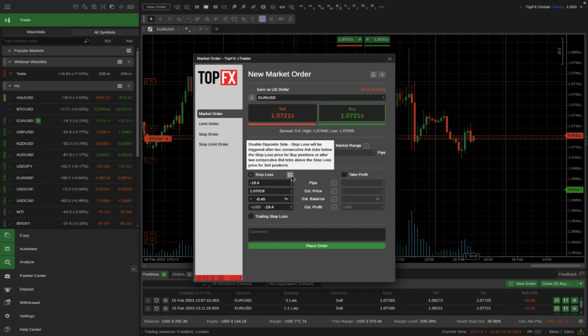It's a great tool to manage your risk if you are a very precise trader and you count even the points, not only pips, but the fifth decimal place on your price, which is a point basically, right?